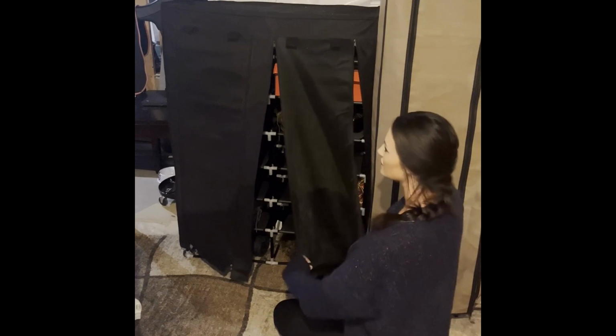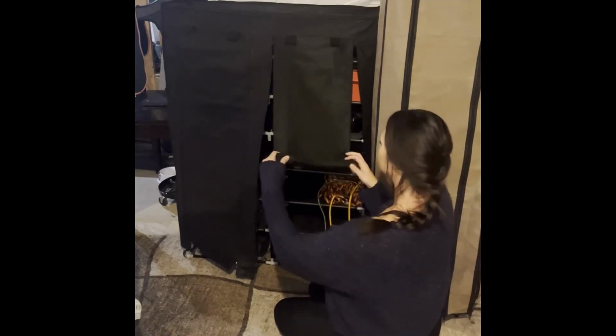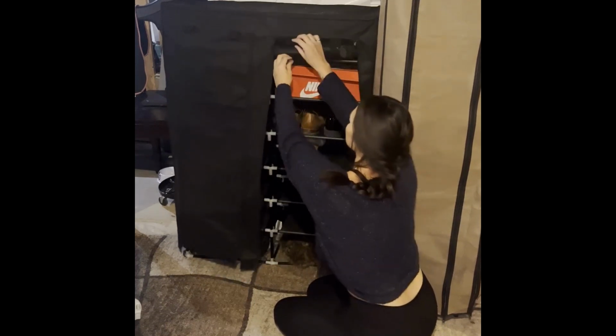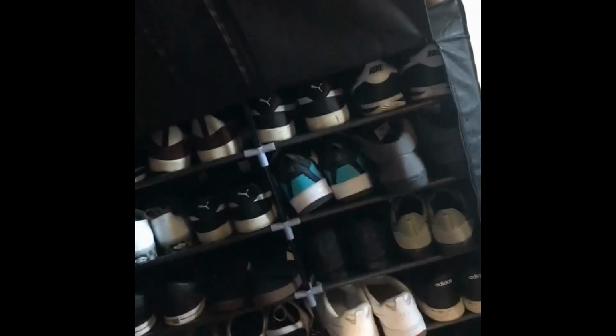And also you can choose to just not use the cover at all. So if that's not what you're looking for, or if it is something you're using every single day, you can just take the cover off completely and just use it as the shoe rack. There. So you just roll it up and then you just Velcro it in place. And that's it. So you can choose to do it however you want. Fits a lot.